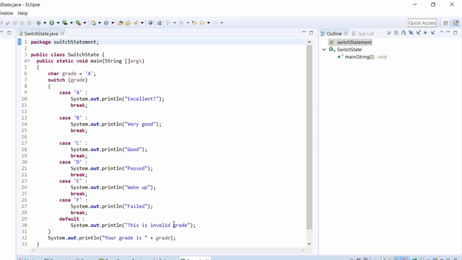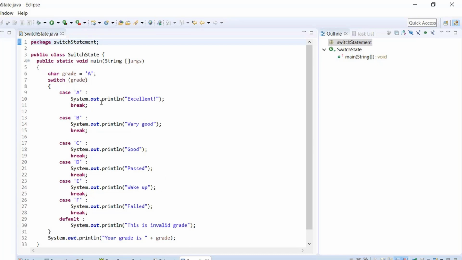And if we don't meet any of them, the last one is going to be a default. It's going to tell you that we have searched everything, but we never got what you are looking for. So in our case, we said this is an invalid grade.